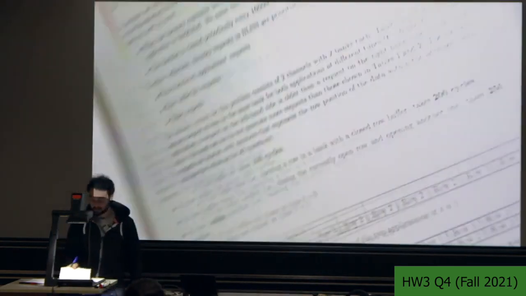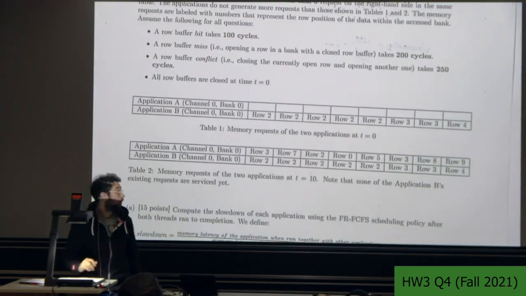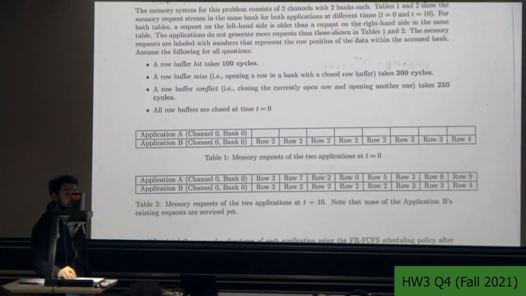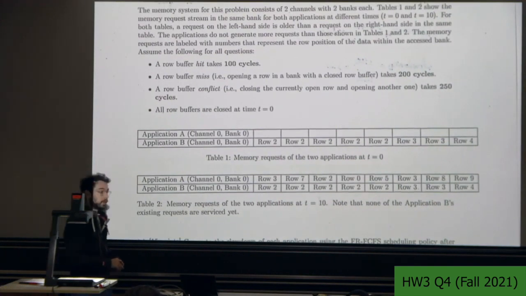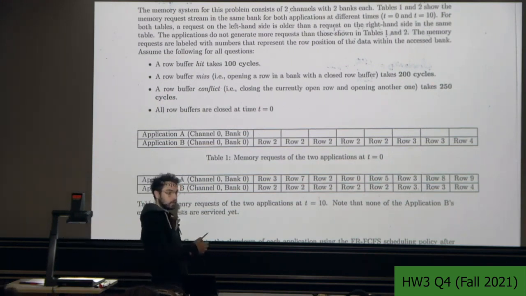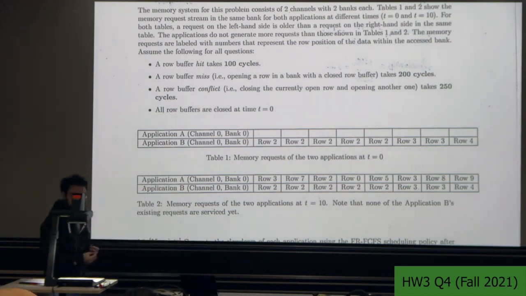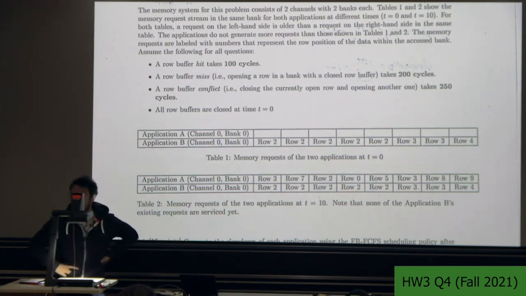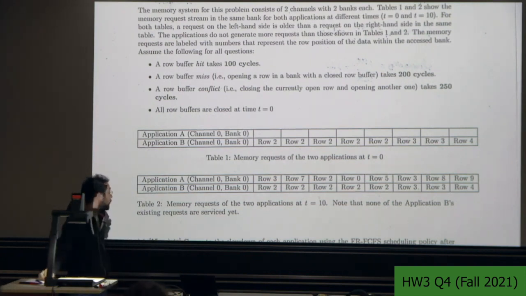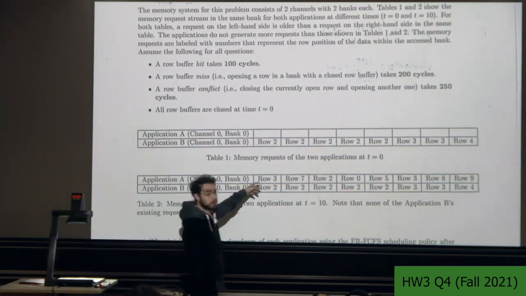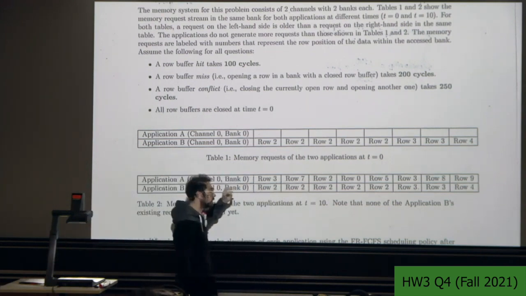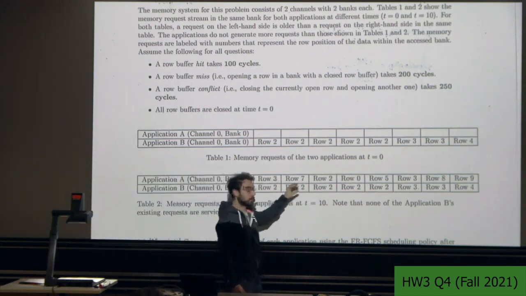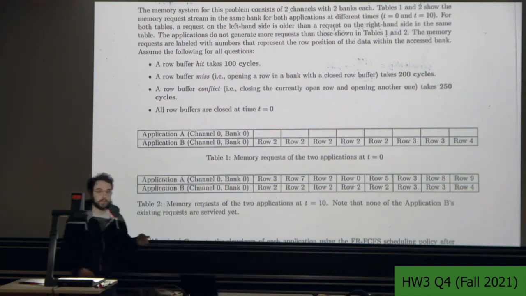If there is any question in the exam like this, just be careful on 2 things. When you run the application alone, be careful that it's FRFCFS, it's not FCFS. If there are 2 requests in the queue that can be in the same row, just give the hits. Do not go FCFS, because I made the same mistake when I was calculating this question. And second, be careful about the common rows in the queues. If you see something like that, be careful that there might be the same rows across the 2 applications, and service them correctly.